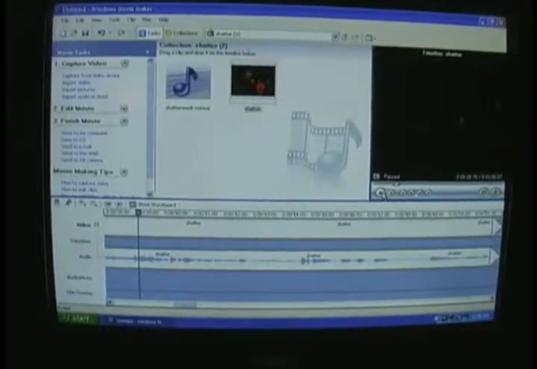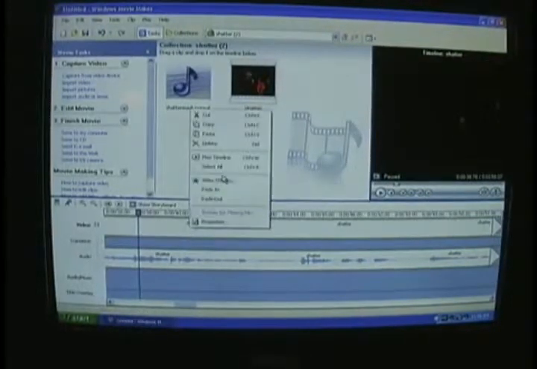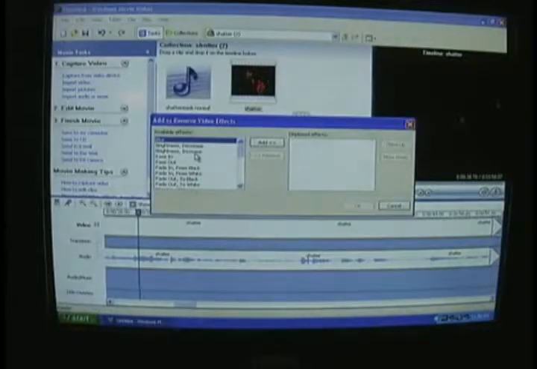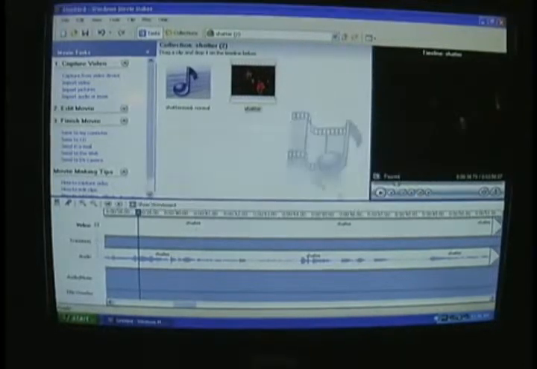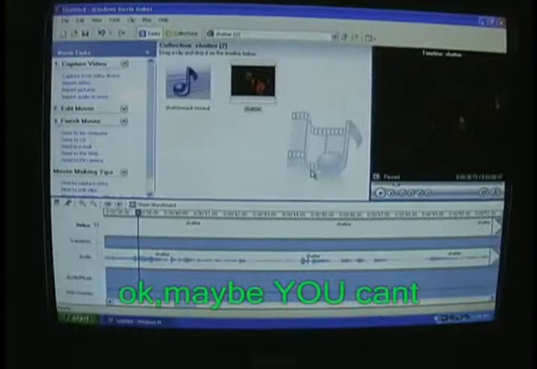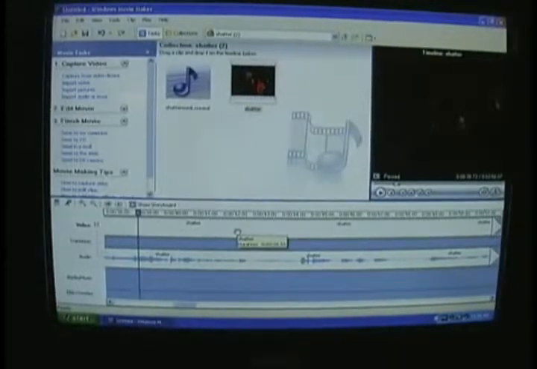Now, they start playing a song. If you see the areas here are real dark, all you've got to do is right click on your video, go to Video Effects, Brightness Increase. There you go. Now you can see them a little bit. If you do that more than once, your video is just going to look really blurry and grainy. The more you do that, the worse it's going to look. So I try not to do it more than once.